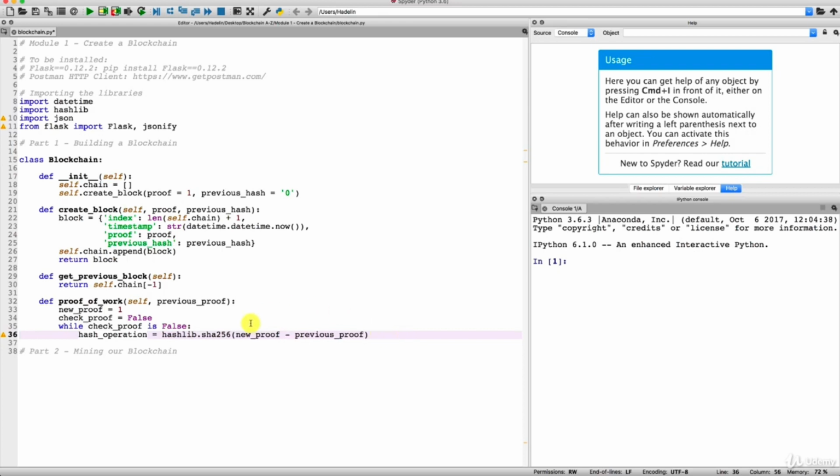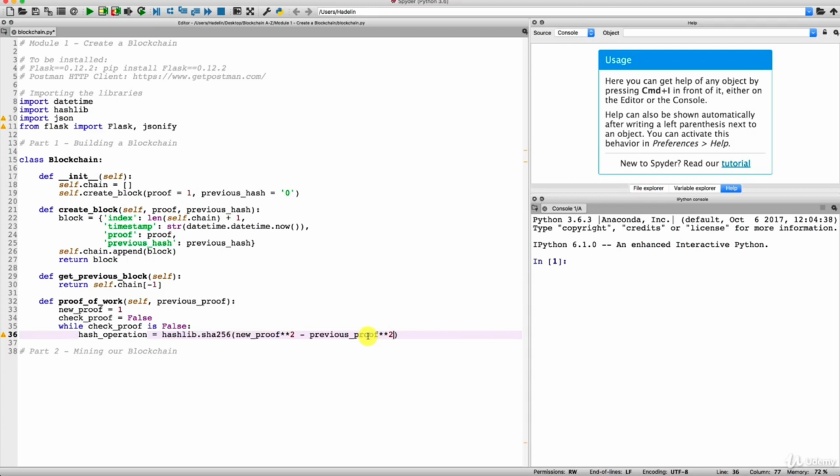So in order to make that operation non-symmetrical, we can simply take, for example, the operation new proof minus previous proof, because new proof minus previous proof is not equal to previous proof minus new proof. And therefore that works. But this is much too simple. We're going to make that slightly more challenging, but not too challenging. So I'm just going to add the square here and also the square here, so that we take the square of the new proof minus the square of the previous proof. And that's already better, but still, this is very easy. You can practice to make an even more complex operation to make the problem even more challenging.